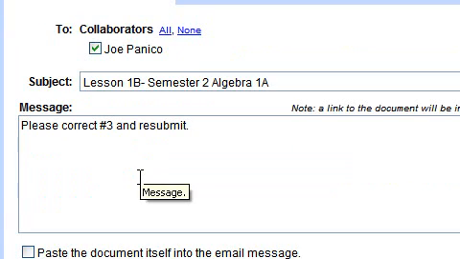You need to check your email within 1 or 2 days of sending me this assignment. If I ask you to correct it, you need to go back, make corrections, and send it back to me. You will not receive any grade in the gradebook until I have sent you a final message saying you have now received an A or a B. That's the message you're looking for from me. Then you know you're finished.